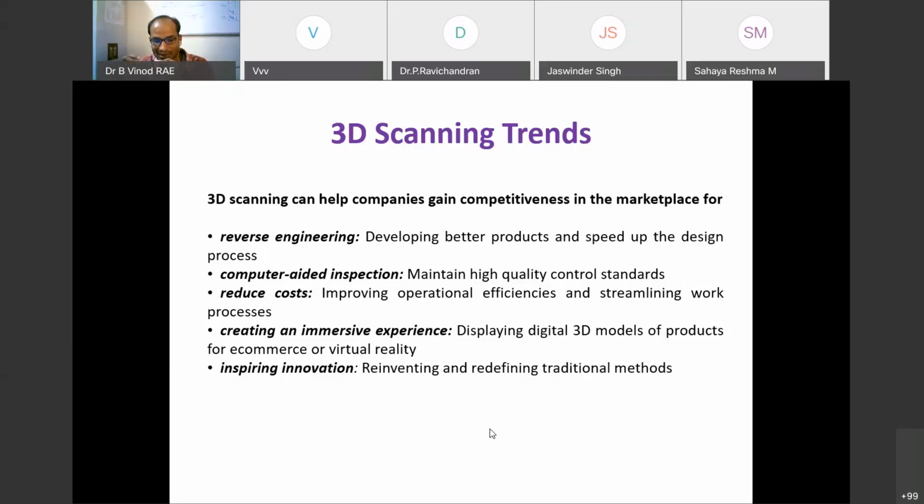With the help of the CMM, we only get feature-to-feature measurement, or only point-to-point measurement. The shrinkage, warpage, material thickness accumulation, and sink marks, we won't get. With the help of this 3D scanner, we scan the entire component and get the whole point cloud data. With this point cloud data, we can compare with the original pattern, then we get the inspection report.